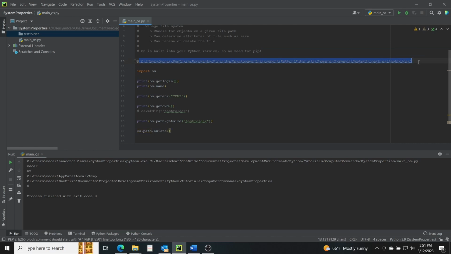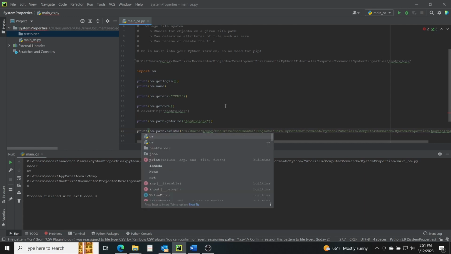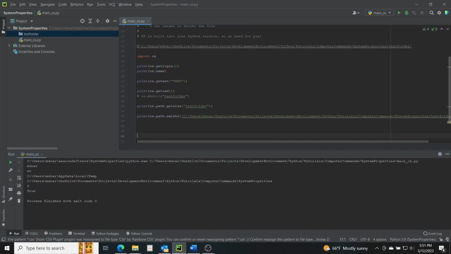I saved it here just for convenience, but put the path in here. And then make sure to print it as well. And so you'll see down here we get a true statement, and this is because this path that we put in here does in fact exist.